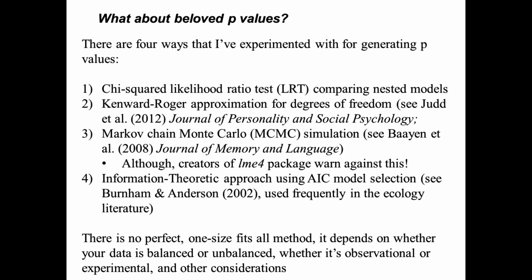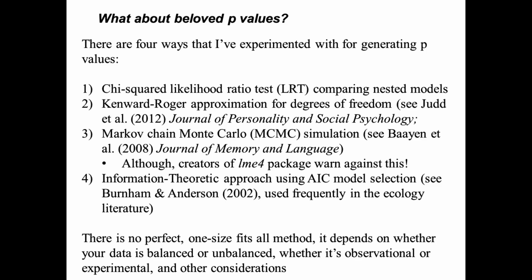The third way is Markov chain Monte Carlo simulations. You'll see this in some papers, and a lot of papers will use this. I think it's fallen out of favor, and in particular, the creators of the lme4 package strongly warn against using this. It's using a simulation approach to bootstrap your data and generate p-values that way. Of the psychology papers that I've seen, most have used the second approach, the Kenward-Roger approach, and that's something that I'll show you how to do in just a bit.